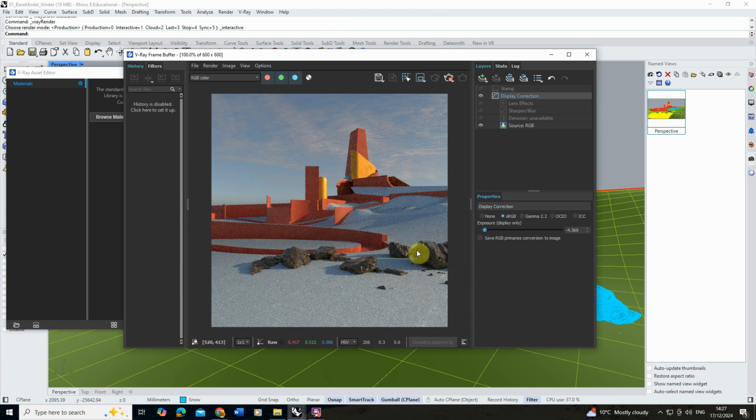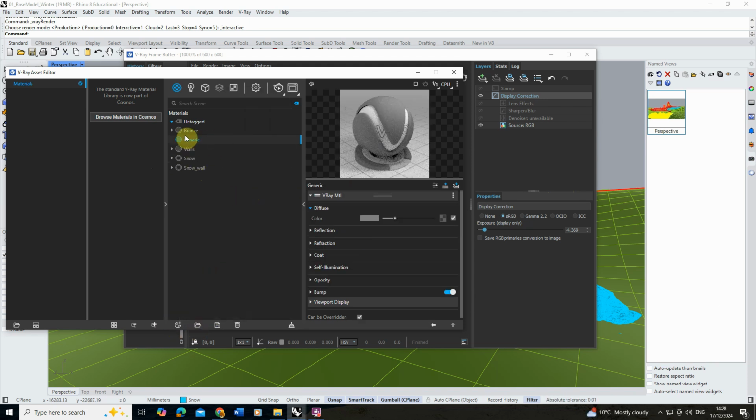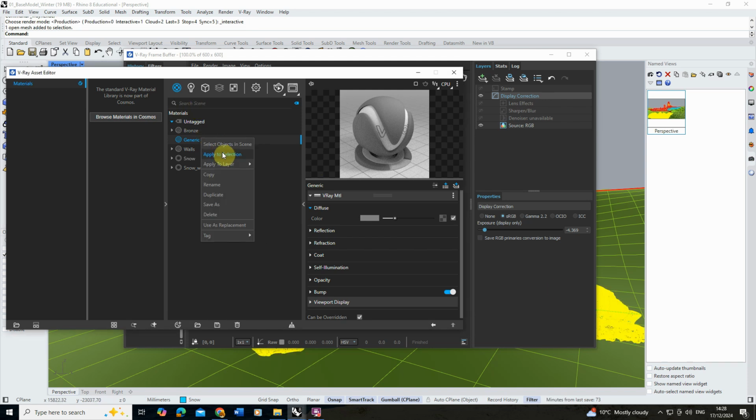Now what you'll find is sometimes when you bring this material in, they might be very shiny. It's almost that it's kind of set the material, but they're quite shiny and they don't really look very realistic. What I usually like to do, when you bring in any objects, especially from outward sources, is to make a new material for them. So I'm just going to make a brand new material, just make a generic material there. We're just going to select my rocks and apply to selection.